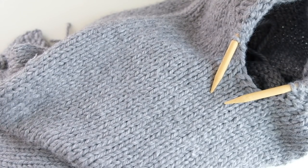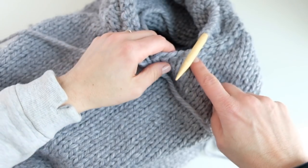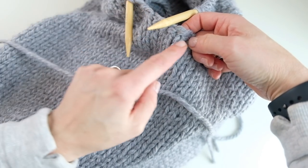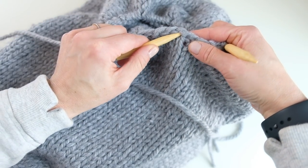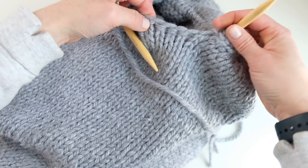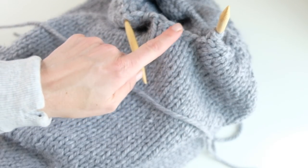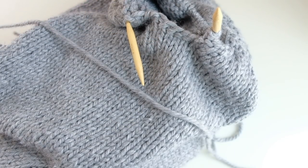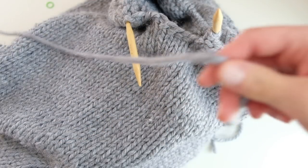So what we're gonna do is join the piece of yarn on this side of the cast on, and you can see our little notches, 1, 2, 3, 4. I'll show you again, because this is how we're gonna pick up the stitches. 1, 2, 3, 4. We're gonna pick up those stitches, but we're gonna put a stitch marker in the middle of the cast on stitches, which will be after 2 stitches, because we have 4 cast on stitches. That will mark the beginning and end of round.